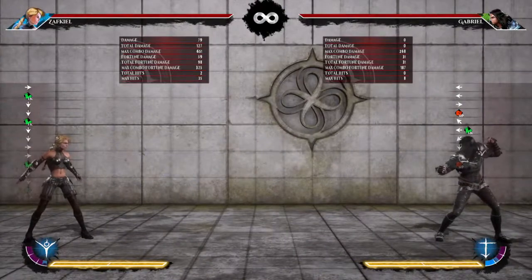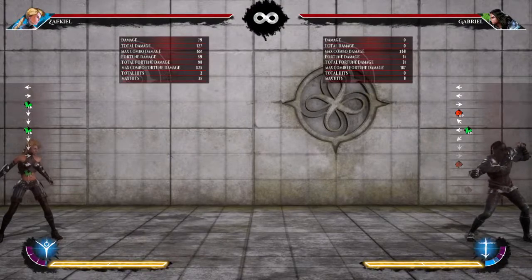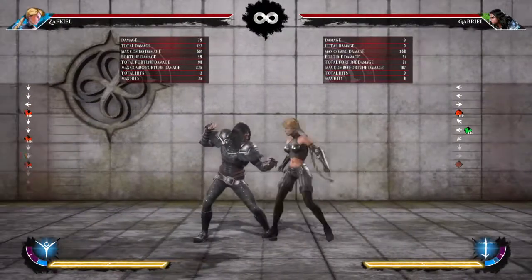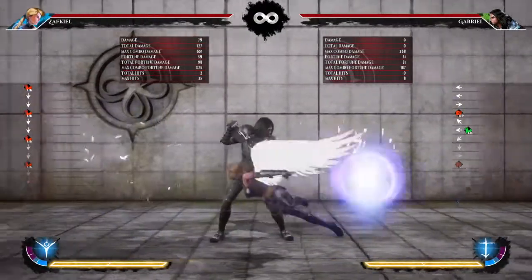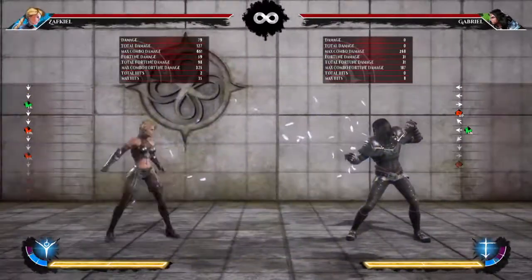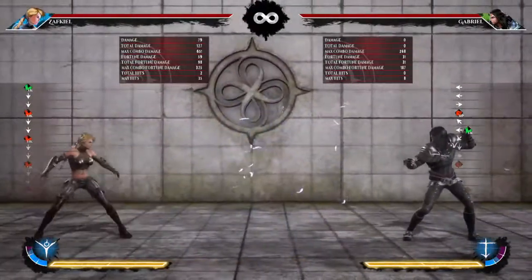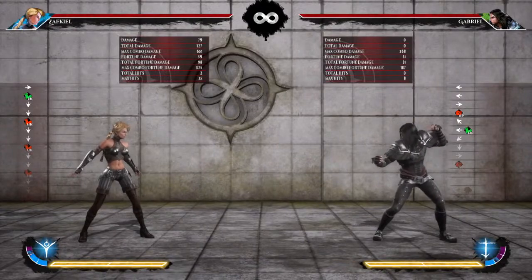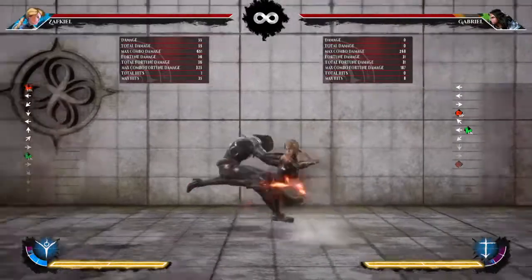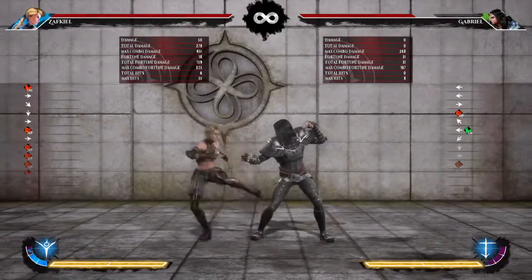Now, down down heavy kick actually goes through projectiles. Same thing as the other one, but this time it goes forward. And it goes through too. It's pretty confusing, but you're going to have so much fun with it. And you could cancel it into attacks if your opponent's juggling. You could just do this. Let's see. Not yet. That's if you don't want to waste your EX meter.